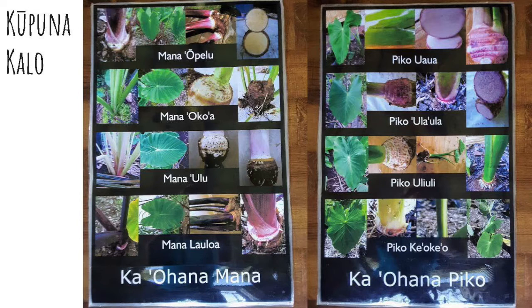On the left side is our mana ohana — this is just a piece of it, only four varieties could fit on the poster. One thing that classifies the mana ohana well: if you look at the mana o pelu, the corm has all of these ha coming off it — and these are makua, not oha. These are actual makua, and that defines this ohana. Even if it's not manaing — like mana ulu — you can look at the makas on the corm. They always come out in the mana family with two, three, or four right next to each other, whereas every other variety will have one in a line or spiral. That's one way you can tell it's a mana.